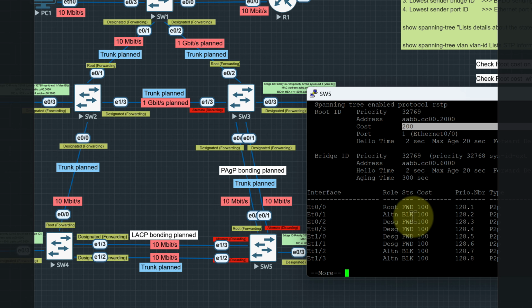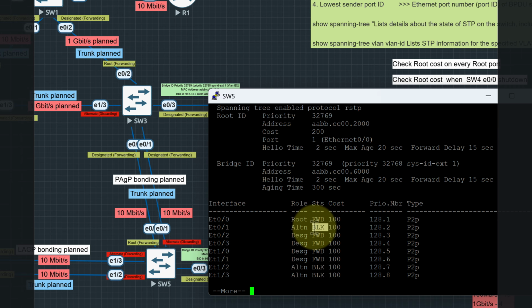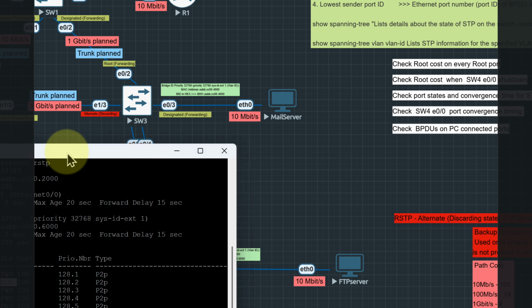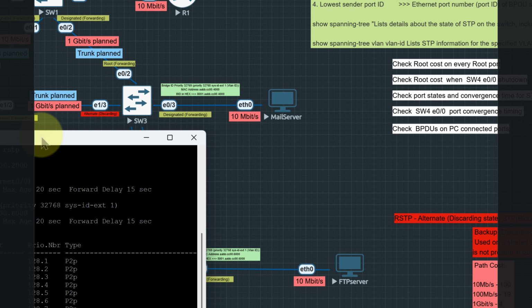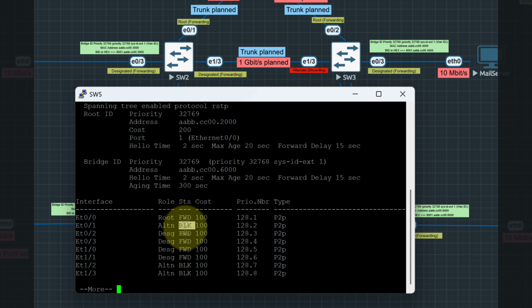So as you can see, the Cisco implementation on the status is still blocking. It doesn't say discarding. So it's a Cisco specific status, which is the same in STP and the same in RSTP, so that you don't get confused that you are still in the STP. No, you are not. You are in RSTP mode. Even though you have a role alternate and the status blocking, the blocking name comes from the IEEE of STP. Cisco is also using blocking instead of discarding for RSTP.